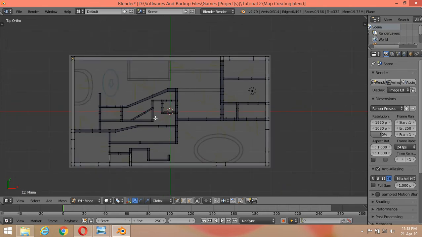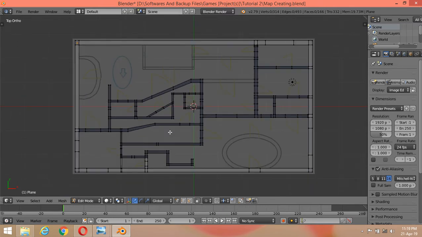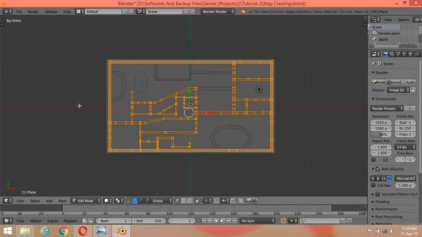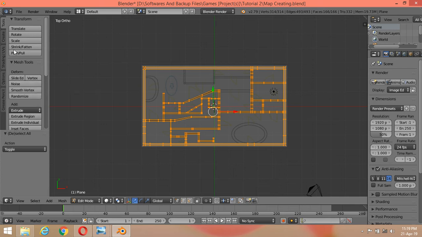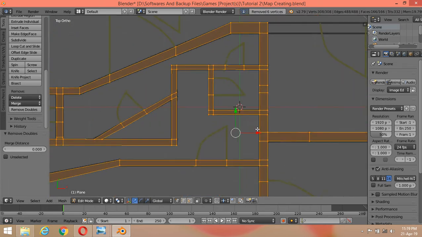When we model this, it will not be covered in our render images and textures, but better to try to solve this. If not, it will also be fine and good. I will show you how. A to select all. N to bring this property panel and over here click this, remove doubles.